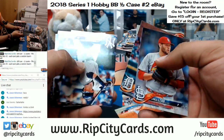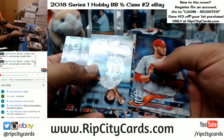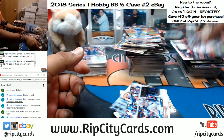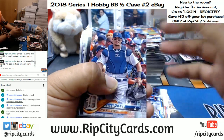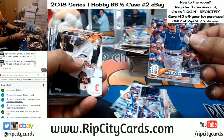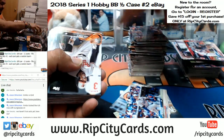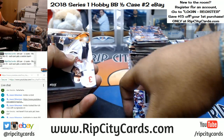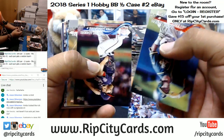They're moving a little bit quicker. Kind of have to. This stuff takes forever. Oh, the highlights of Dada. No auto just yet. It's been straight up patch action. Or napkins, as we like to call them. And that one material card, the piece of the bat or whatever. But we do have two boxes left to go. I get the feeling that we're going to get, hopefully, at least one autograph.